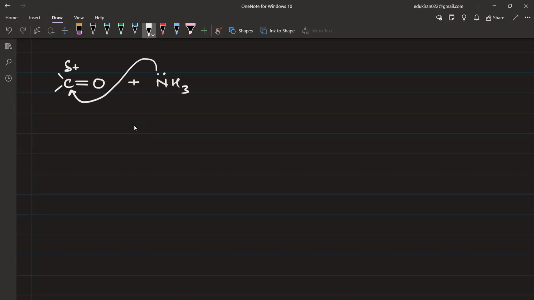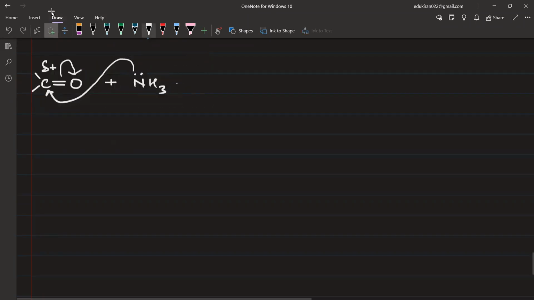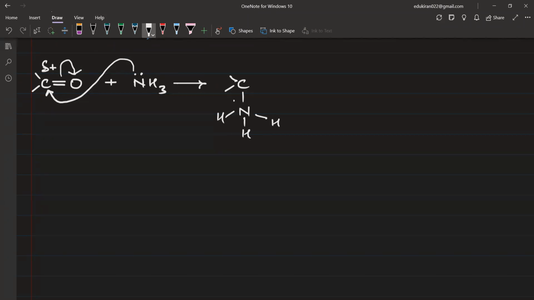So nitrogen is electron rich. It is attacking on the carbon atom, making a bond with the carbon atom. Carbon atom already has 4 bonds. That is why it will say to oxygen, please take your pi bond, please take your pi electrons. And we are going to get the carbon atom, with the 2 bonds that were present as they are. There is no change in those things. You have NH3 here. Now, since nitrogen is bonded with 3 hydrogen atoms, it will gain a positive charge.